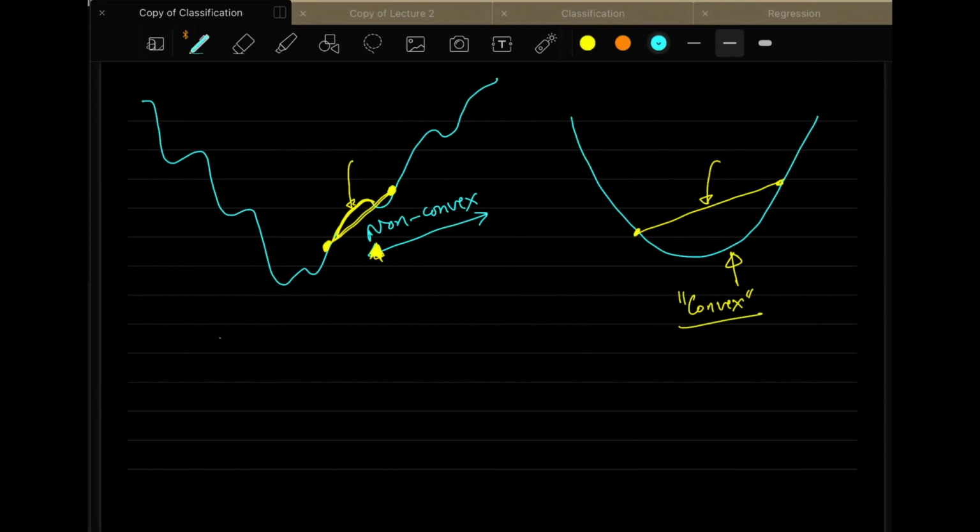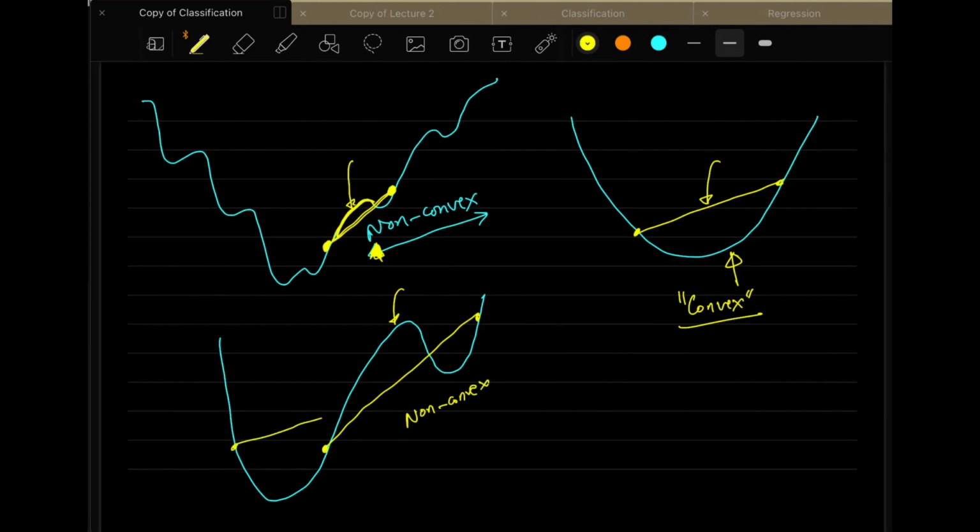So if you have a function which looks like this, let us say, will it be convex or non-convex? It will be non-convex, and the reason is, if you take a point here and a point here and draw the line, this particular region of the curve is above the yellow line, so it's non-convex. However, it is convex here, but since it's a complete curve where this part of the region is not convex, the complete function will be non-convex. Now you understood what is convex and non-convex? Yes, sir. Understood. Okay.